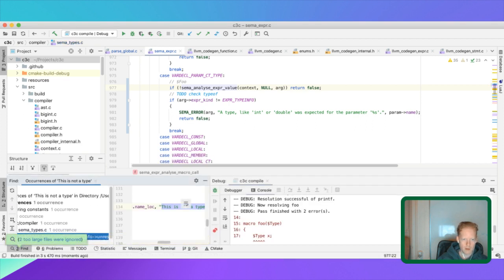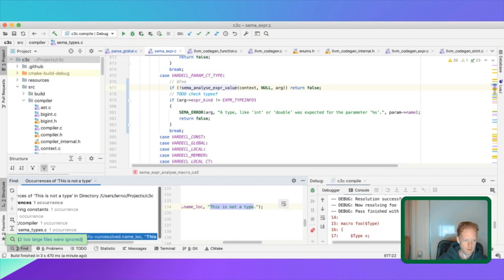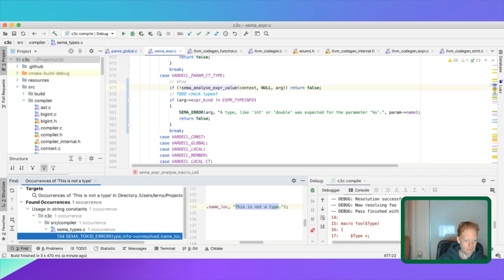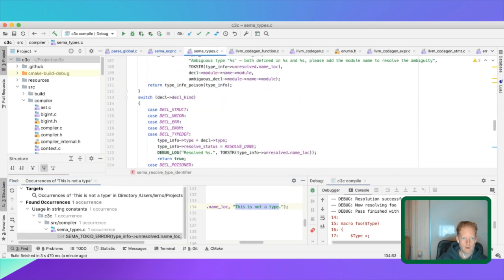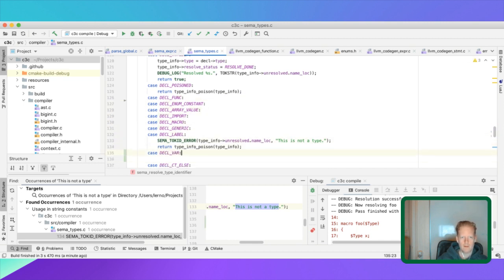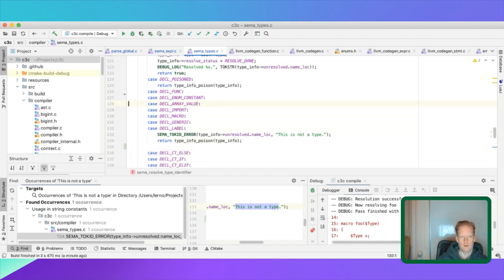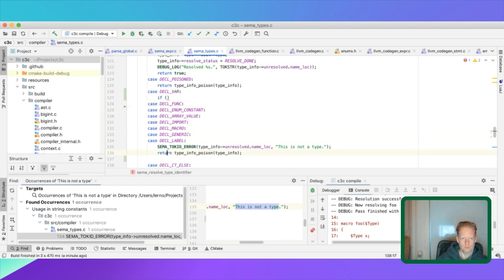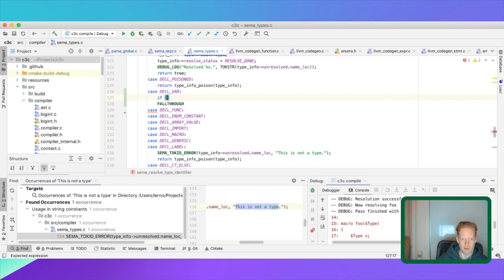I'm just going to see where that happens first. And I'm sorry, but I have a lot of weird things here. So we got a decl, and the decl is a var, I guess. So this could never be a type, it says. But it can be. Actually, it can be. Right? We have the situation if. We could put that on top, right? So here. And we can do the fall through. I must say that it has to be fall through, because otherwise GCC will complain later on because I have some errors on.